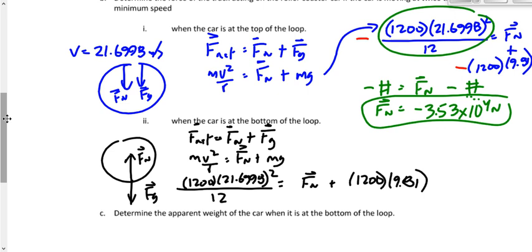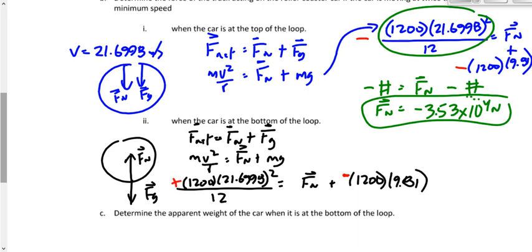Let's worry about signs here. Gravity is always going to be down. Nick, which way is the centripetal force this time? Yes, because you're at the bottom of the circle, and as McKenna said in the last question, it's towards the middle. The middle is up relative to you, so it's going to be a positive number.